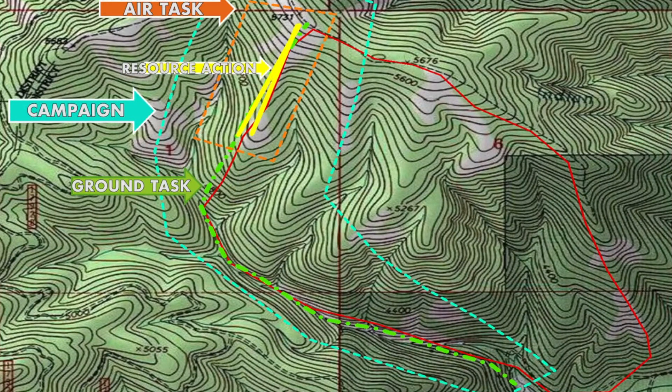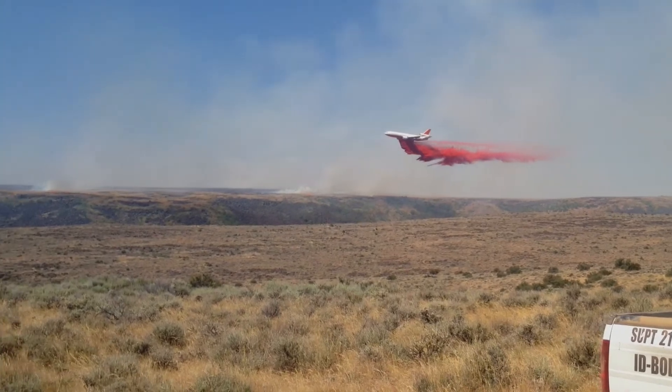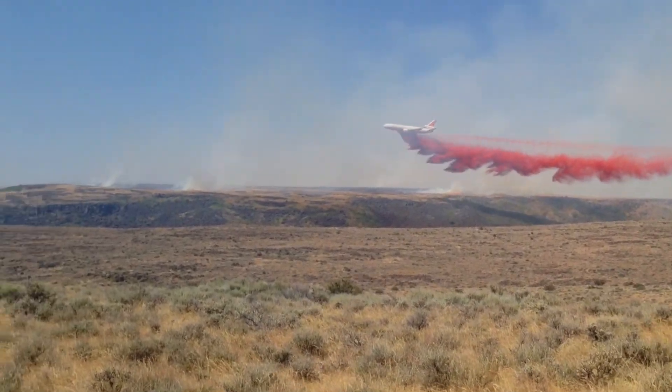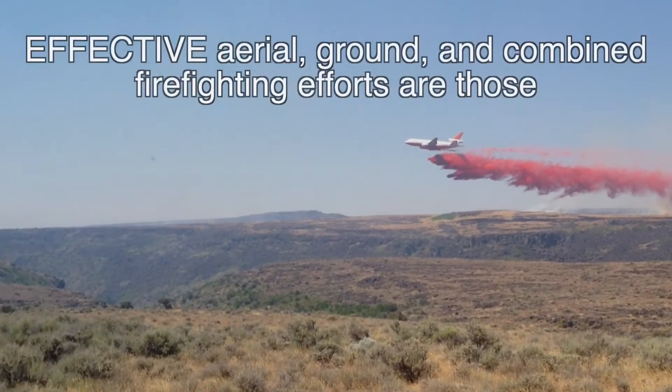The data is ready to go through statistical analysis so that we can look at probability of success — what are our aerial assets doing and were they successful or unsuccessful. We understand as firefighters and fire managers that it's not a black and white scale of success or failure. There is a whole gray scale where operational people and aerial assets can contribute to the success of a campaign, even if one piece of what they're doing may not be successful.